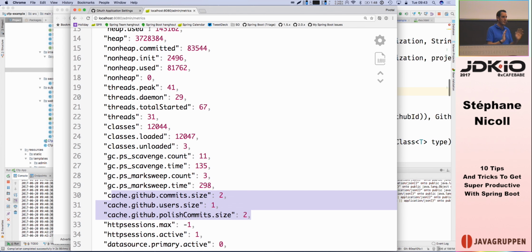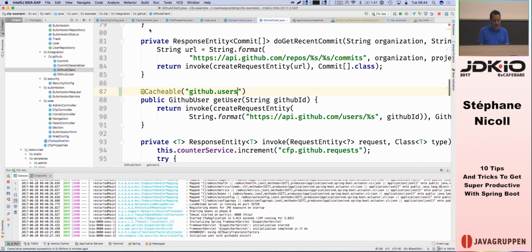That's also why you didn't have to provide any configuration at all, because what we are going to do in this mode is whenever there is a cache that's being requested, so the name you put in the annotation, we will create the cache on the fly if it doesn't exist yet. You can't, and that's a good question. Can you control the expiration? No, you can't, because it's very basic. Concurrent hash maps in memory, sorry. It's actually the concurrent hash map from the JDK with no added features on it.